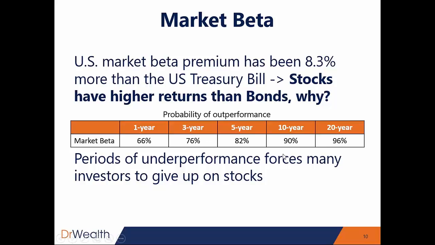All right, and this is a good basis. But you can see that some people don't like it, right? Imagine I hold a stock portfolio for 5 years, I still have an 18% chance of not beating the bonds, and that feeling really sucks, because people would have expected, in 2 or 3 years, I should have a higher rate of return than I would have put in bonds. So that tells you that there's no free lunch in investing, and that is the risk of underperformance that you have to experience when you invest in stocks.